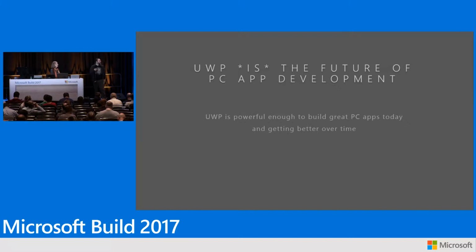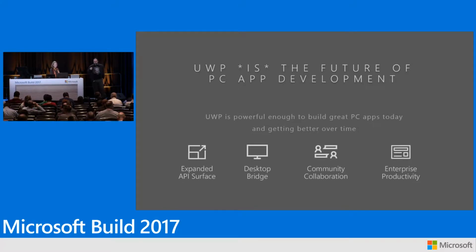UWP is the future of PC app development. It's at the center of our innovation. It's also the platform that provides the best user confidence and security. And with the Creators Update, UWP is a great choice for your PC project, and it keeps getting better with every Windows 10 update.